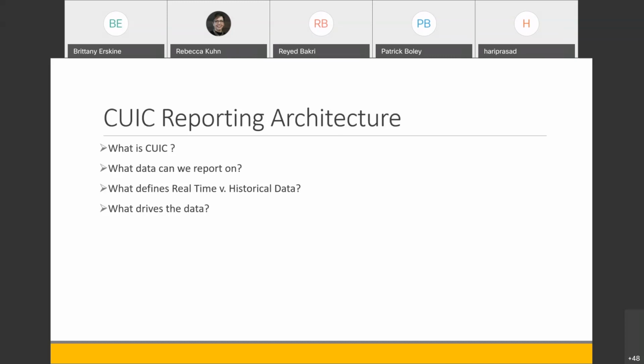So an example, I'm going to go back and look at the number of calls presented to CSQA versus CSQB for last week. Real-time data would look at how many calls do I have in QA versus QB right now, right? So what's happening right now?